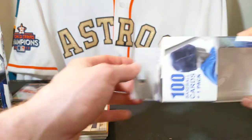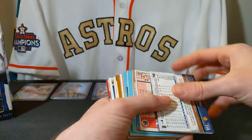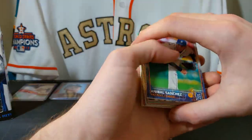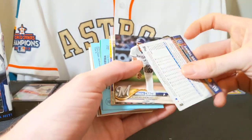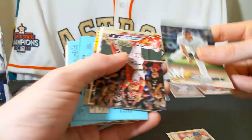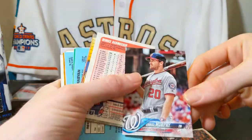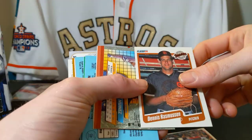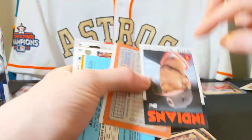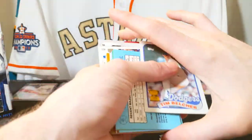This is neat getting these hundred baseball cards plus one pack — you get to go through all these random cards and also get a full pack. This side looks like it has a lot more current players, so maybe I'll recognize more of these guys. Anibal Sanchez for sure — this is a unique card, looks like it's from 2015 Topps. This card is from the All-Star Game. Christian Vasquez, Daniel Murphy, and we got some more older cards here — Dennis Rasmussen, '92 Fleer, Edwin Nunez, Don Schultz from the Indians, Dwayne Henry.